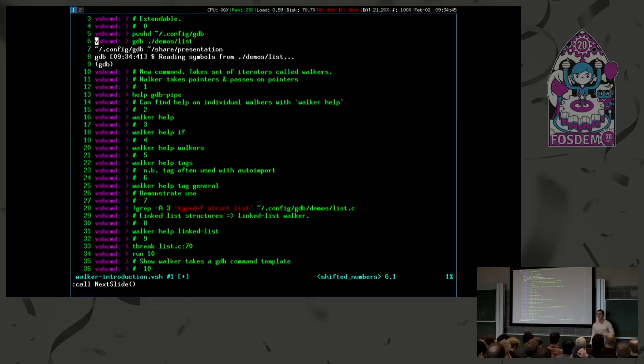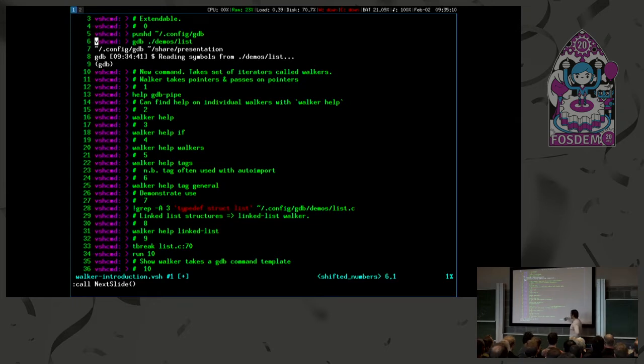So I'm going to introduce a plugin that I've written that adds the concept of pipelines and iterators to GDB. This is especially handy for finding the interesting element in a data container and can easily be extended to work on whatever data structures you use in your program. So I've got a setup for live demonstration that might need a bit of explanation.